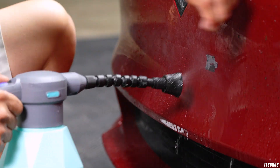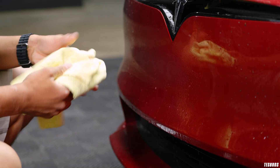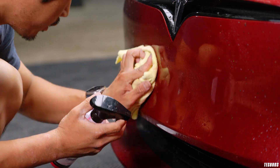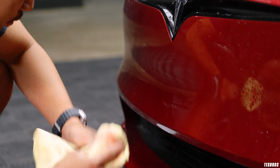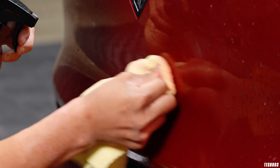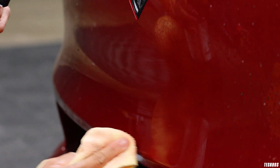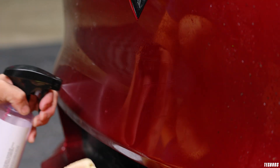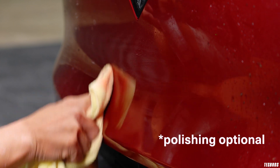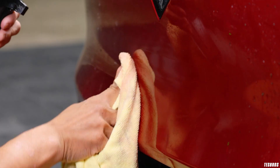Last stretch. Before I do anything, I'm just going to try to get rid of some of this residue. The reason why I like using waterless is because it has lubrication — it's a quick detailer so it kind of glides and avoids scratching. I mean, you are scratching at micro levels, but I'm just trying to avoid it as much as possible. This isn't ready for polishing because the car is dirty right now, but you really want to get it as clean as possible because if you polish and you still have adhesive, you're going to go through your pad a lot more.